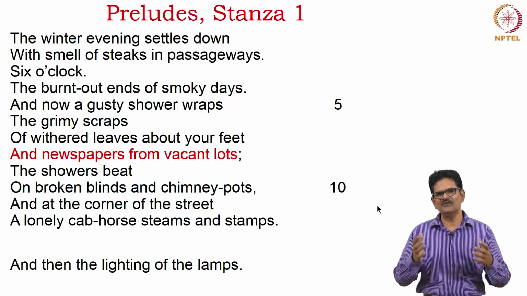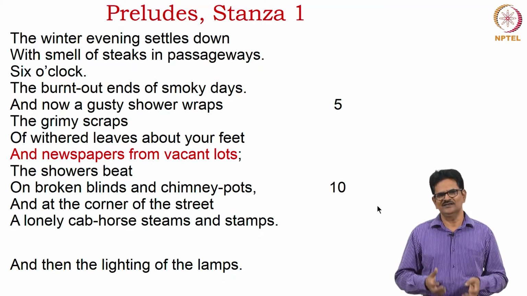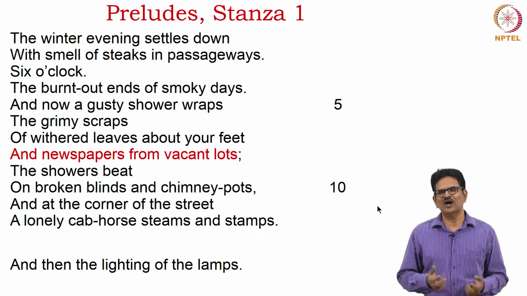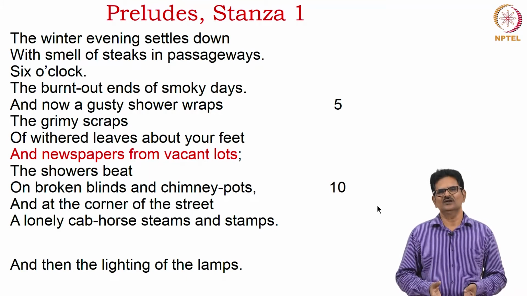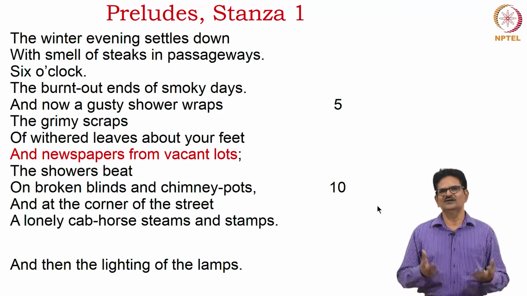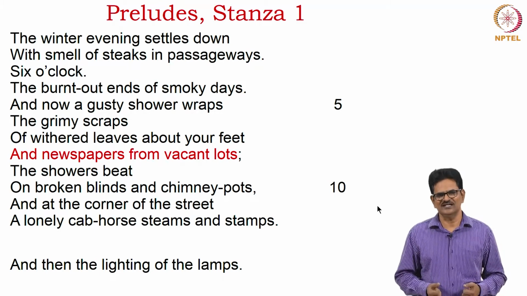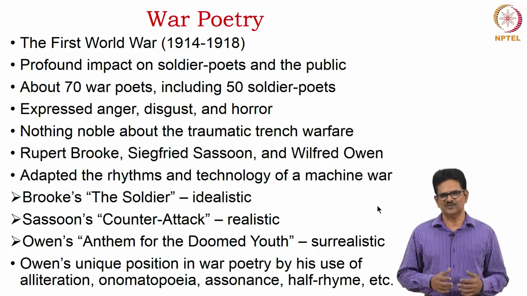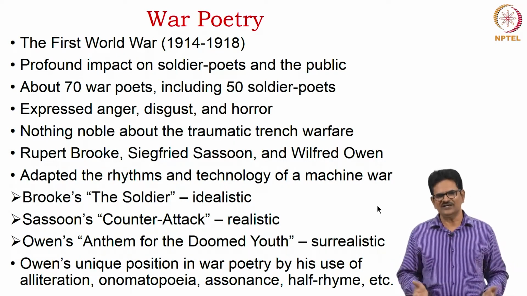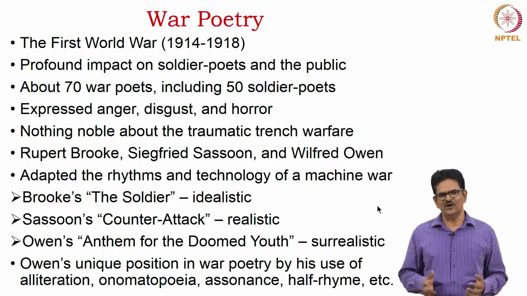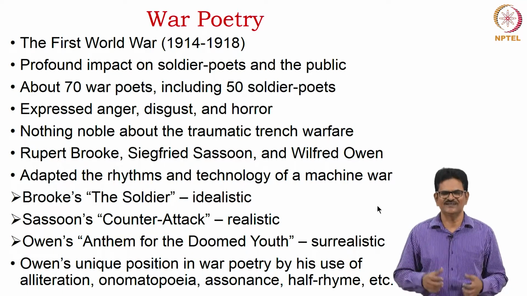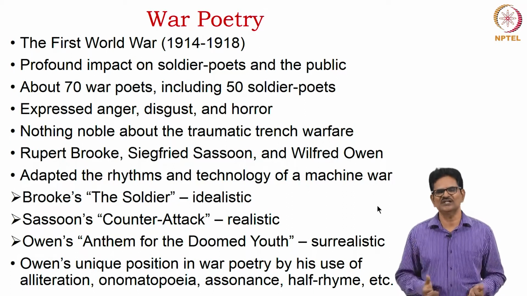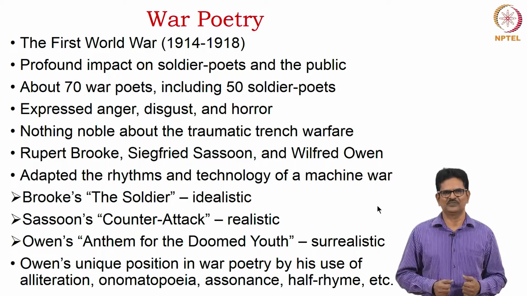So, building of images one after another is the crux of this modernist poetry. These images are objective correlatives for the internal emotions felt by the poet or the speaker or other people of this time. As we said, war poetry is a key aspect of this modernist poetry because war happened during this period, and the war poetry also focused on the meaninglessness, the futility, the despair, the disorientation of modern life.